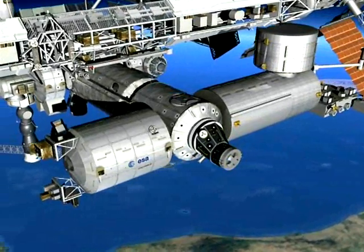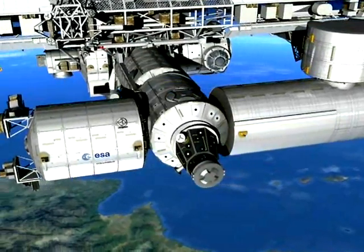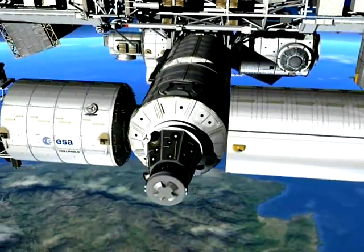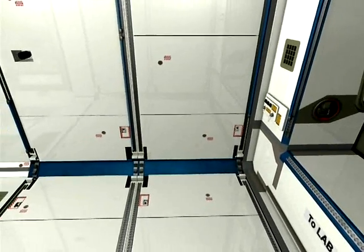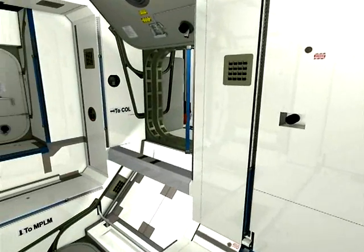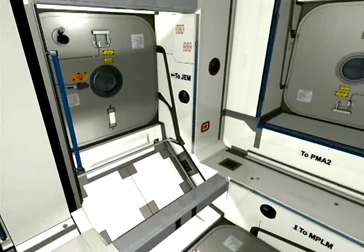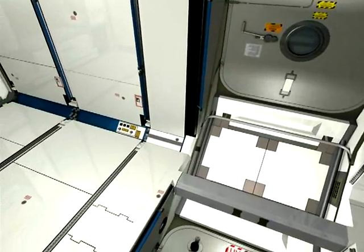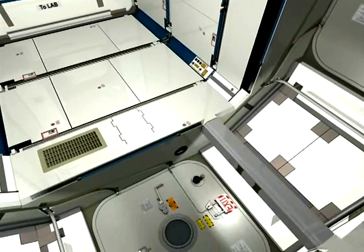Node 2, another European-built element, is one of the 3 space station nodes which are interconnecting elements between the various pressurized modules. They provide a shirt-sleeve environment to allow astronauts and equipment to pass into other modules and provide vital functions and resources for the laboratories and living quarters attached to them. Node 2 provides electrical power distribution and thermal and environmental control, as well as being a connection point for the space station's European robotic arm, ERA.